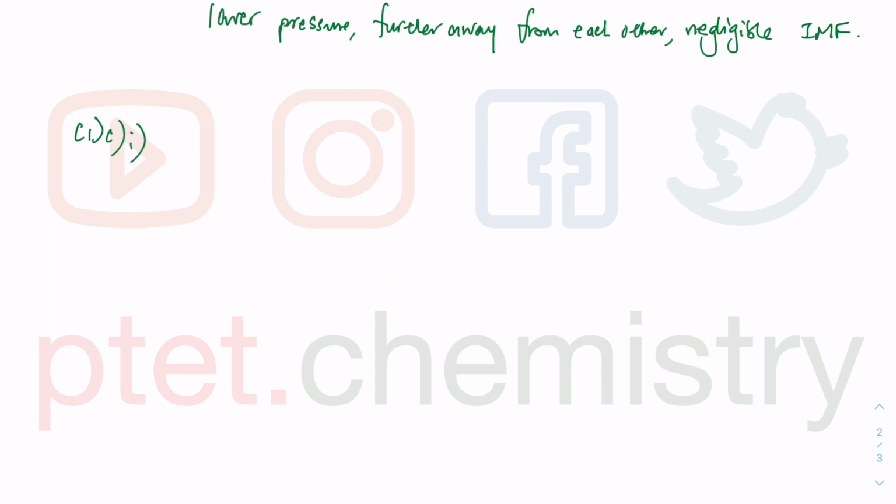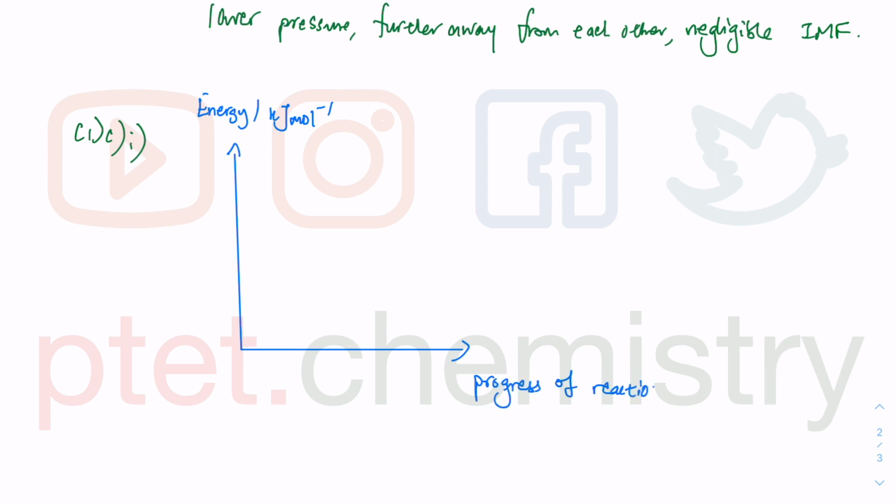Anyway, you're provided with the energy profile diagram in this question. What you have is energy on the y-axis, given in units of kilojoule per mole, and this is the progress of reaction, which could also be given as reaction coordinate or extent of reaction. So far, you are just provided with this label called reactants, and they want you to complete the reaction profile diagram. Since they provided reactants instead of writing out the actual reactants, we will also follow that.